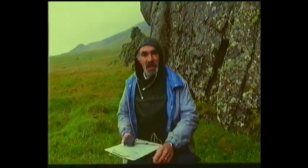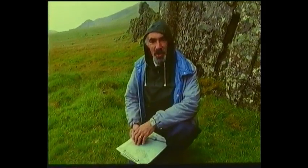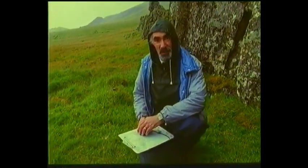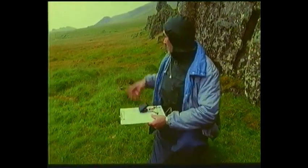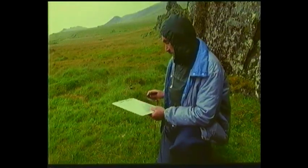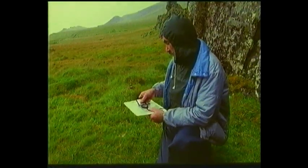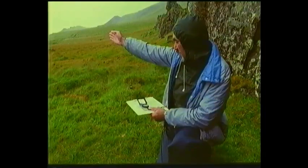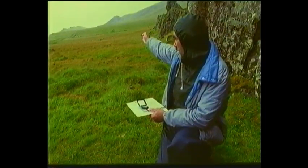Well, if you come to a place like Iceland, particularly on a horrible day like this, and you want to navigate with a compass, you need to be rather careful. Let me explain. The cliffs you can see behind me are actually due north of me on the map. If I set my compass up on the map, you can see that north actually points out over in that direction rather than towards the cliffs.